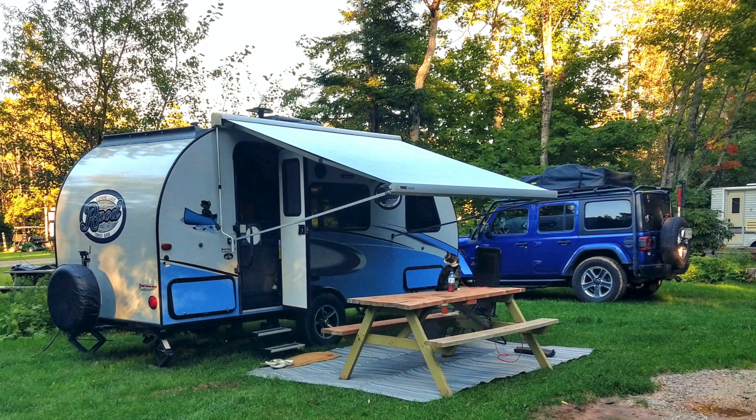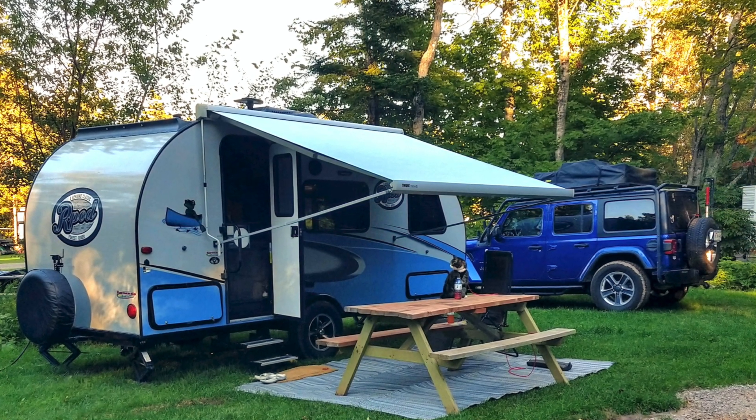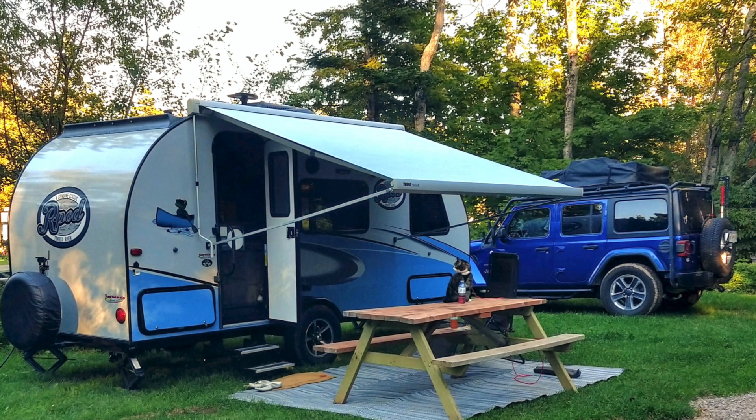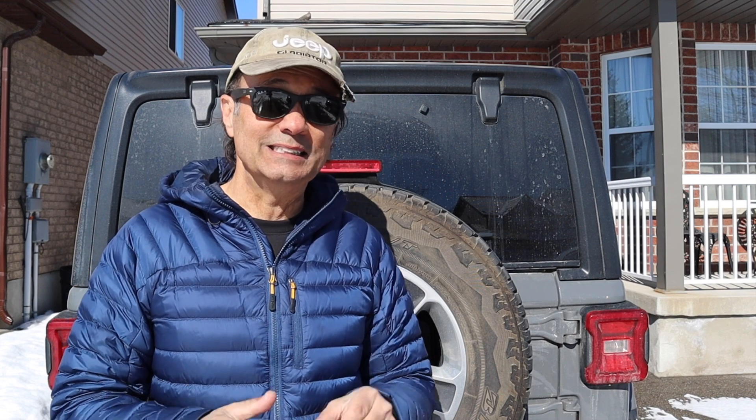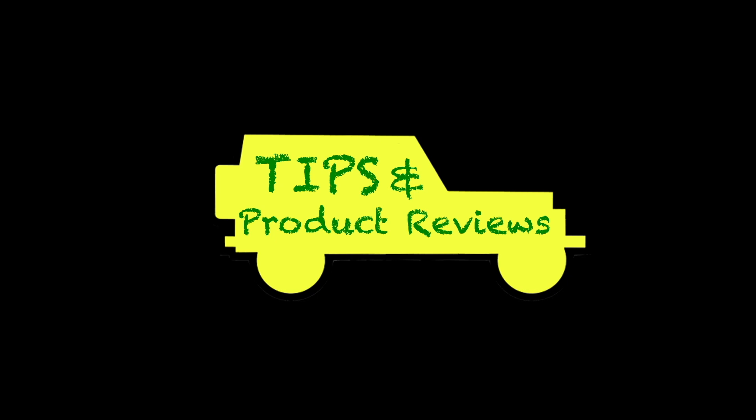In my opinion, this is a pretty sweet setup, and if you're going to be towing to the maximum capacity of your vehicle, it's good to put in some over-strength options, as you see Glenn has done here with the steel bumper. Let me know what you think in the comment section below. A special thank you to Glenn H. out in New Brunswick for sending us this information — that is a beautiful setup. And if you were wondering if you could have a full-service trailer towed behind a Jeep Wrangler JL, well, Glenn is showing you that you can. Now for some Cheaper Jeeper tips.